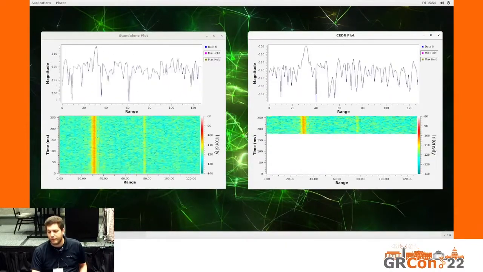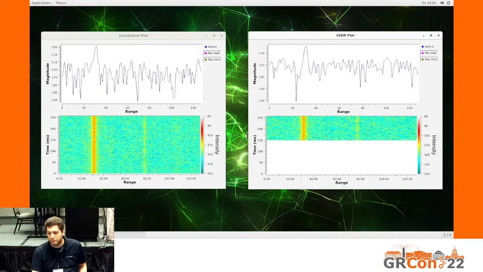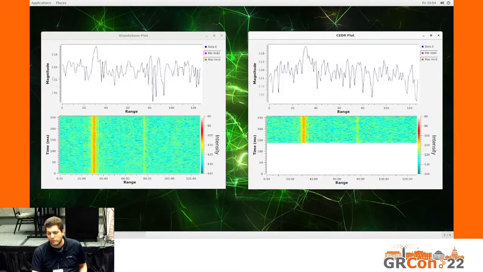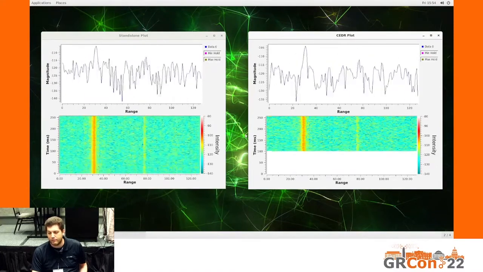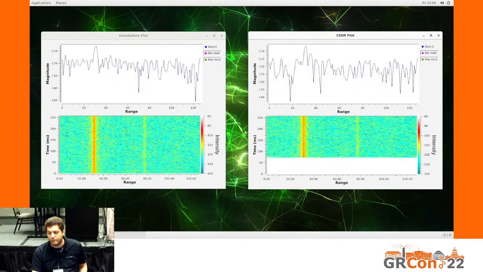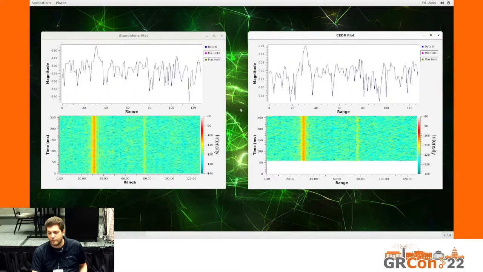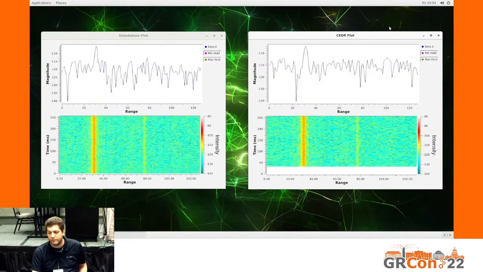And then from there we can see the two different implementations running side by side. The one on the right is running in CEDR, a little bit slower because we have a debug build and a lot of logging enabled to collect metrics about the application. But a lot of those metrics you can turn around and use for things like training data for neural network or imitation learning based schedulers.